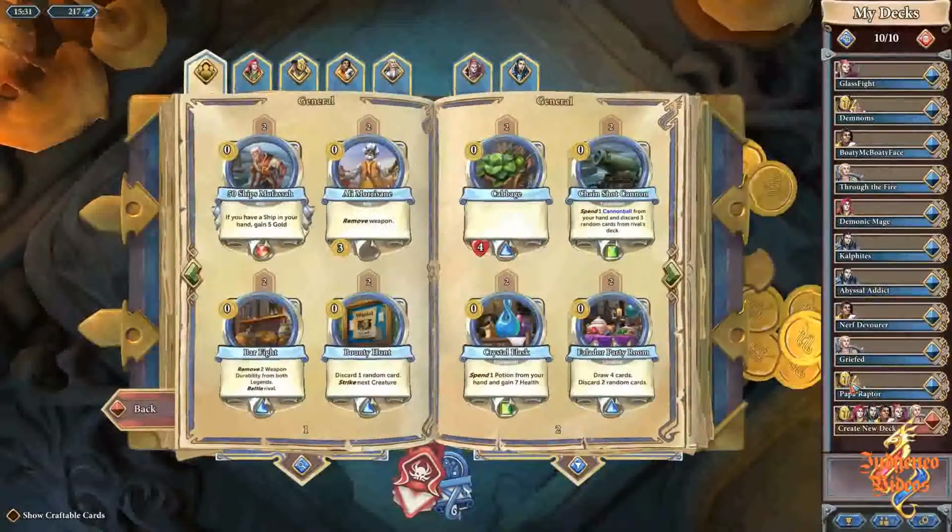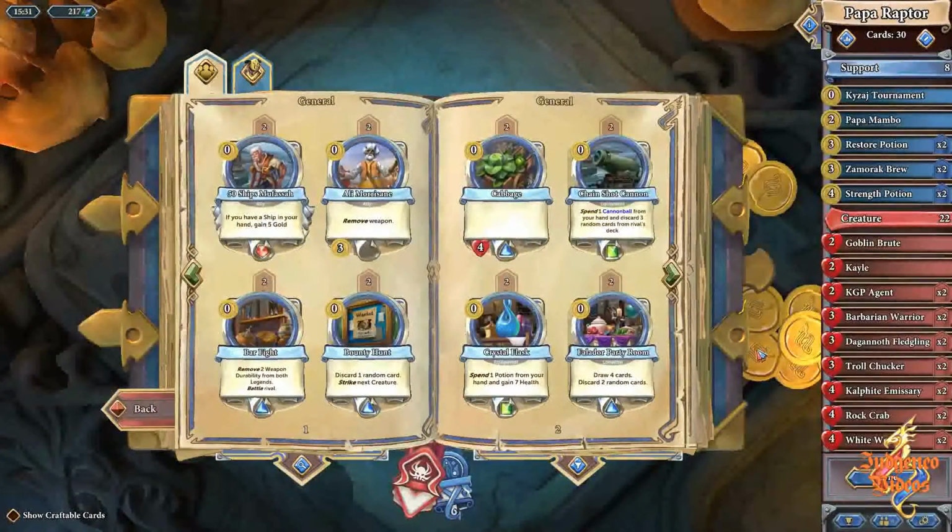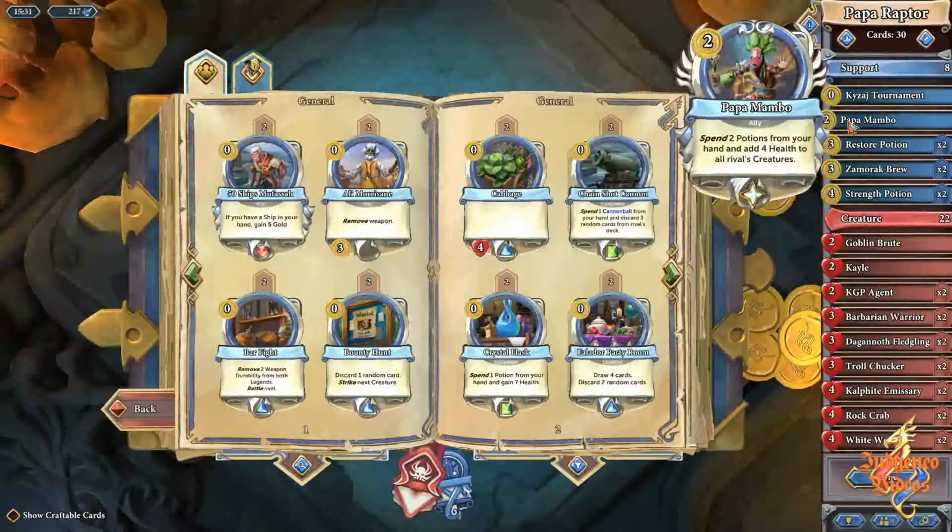We're going to show you a Papa Mambo Raptor guide. I made this deck basically because I got Papa Mambo and thought, how can I use Papa Mambo? Normally it's used in Ariane decks, that's the most popular at the moment. I thought, what other deck archetypes could it be used in?